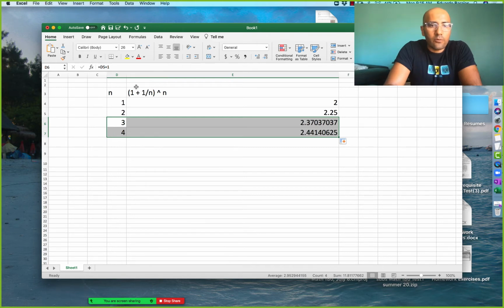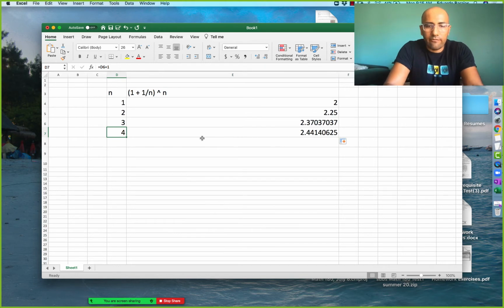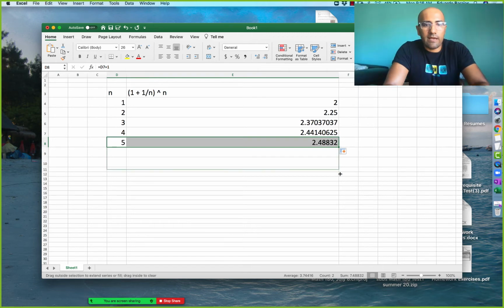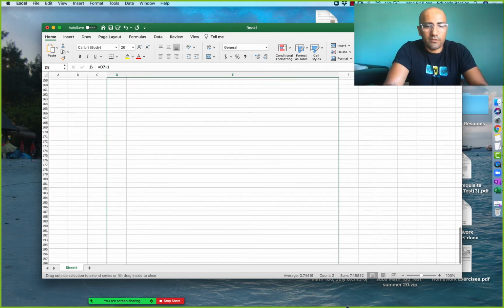When n equals 4, we plug it in here. We end up with 1 plus 1/4 raised to the 4th power, and then we end up with 2.44. Okay, and then we keep going. How about if we do it to the 5th power? That's going to be that one. And what if we do it to the 6th power and to the 7th power, okay? But again, we care about very large numbers. So let me skip on down and do this for a lot of numbers.